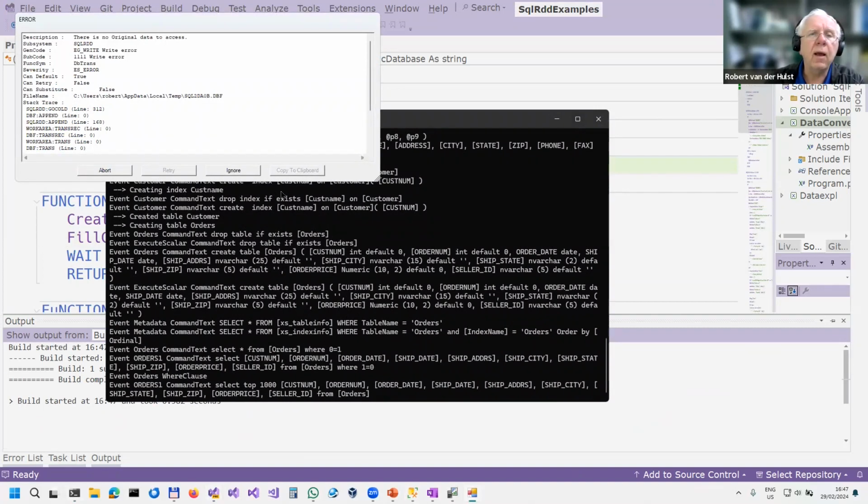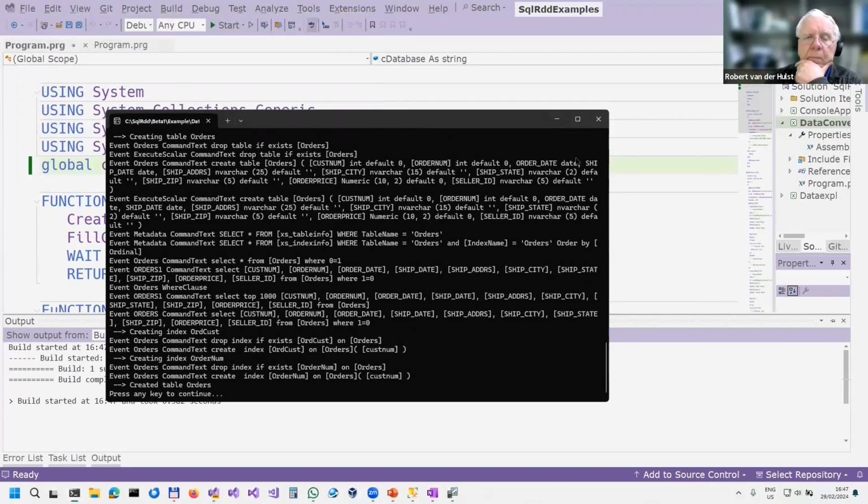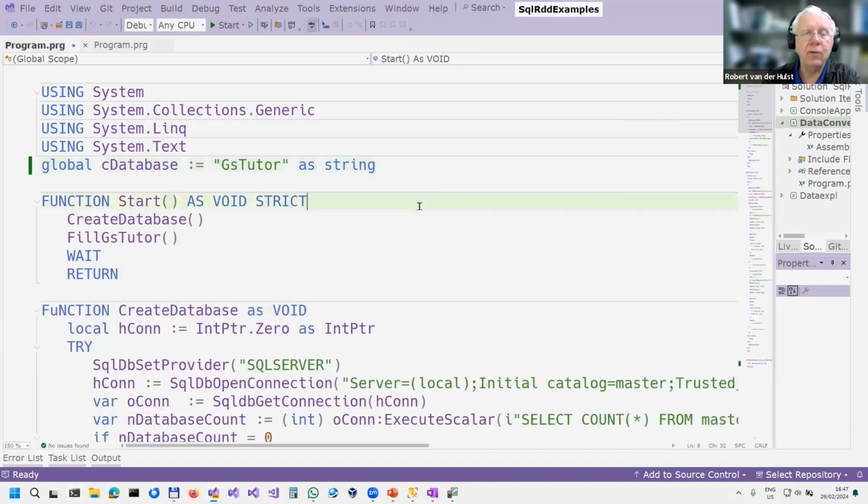It looks like I have a problem. I've changed something. This is not good. This worked before the latest update.